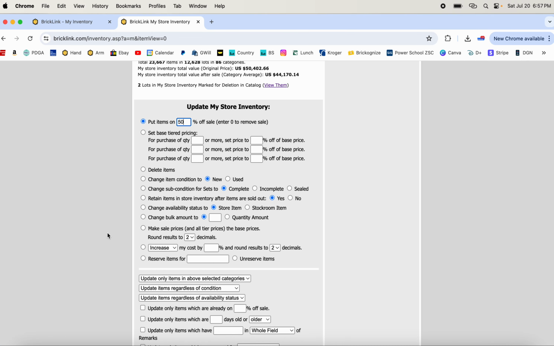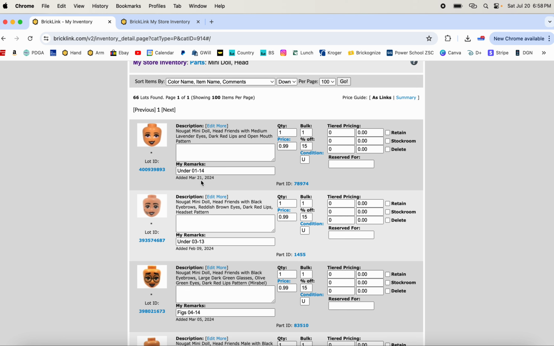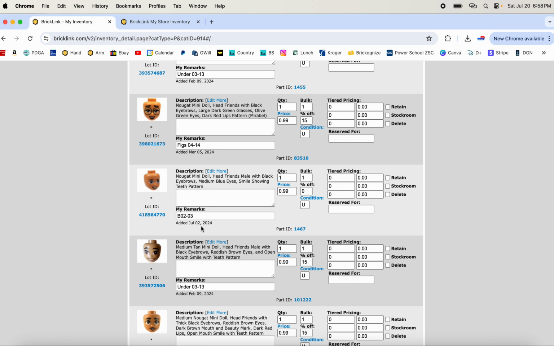Okay, so what that should do, if I go to this tab, which I had ready to go, when I refresh it, should show you this thing was added March 21, 2024. It is 15% off because it falls into the category of being 90 days or older. If I scroll down, here's one of the newer heads that was added July 2nd, so you can see that it's not on sale at all.